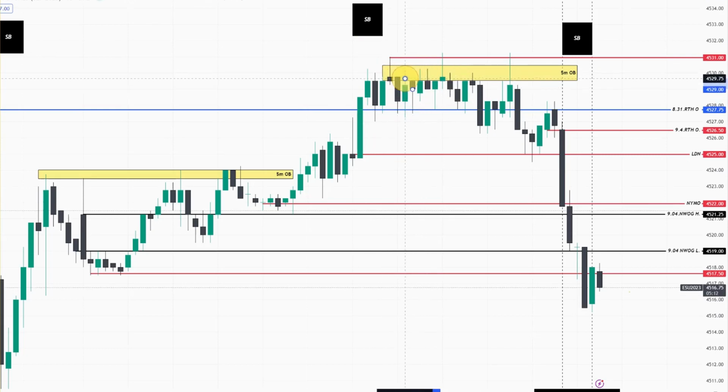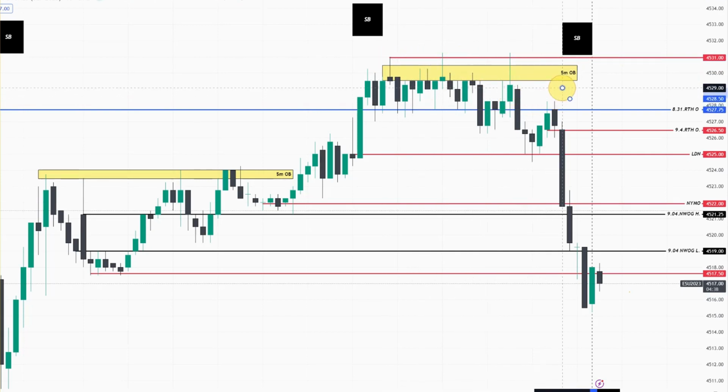And here on the 15-minute benchmark, the wicks do the damage. The candle wicks do the damage above that rectangle in yellow, but basically the body's respected. So when I look at price action charts and levels that I'm mapping out, I want to look at, is price respecting the levels or disrespecting? And basically we had a lot of respect for this yellow rectangle. The red line above here is the draw on liquidity, relative equal highs.